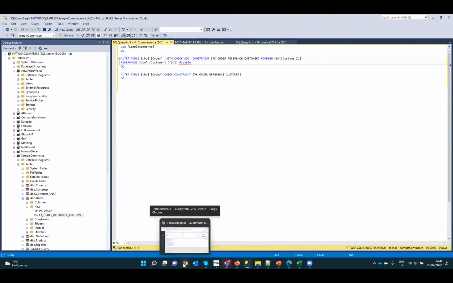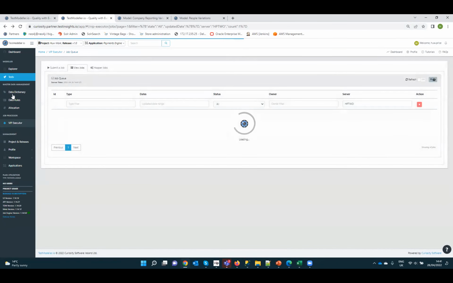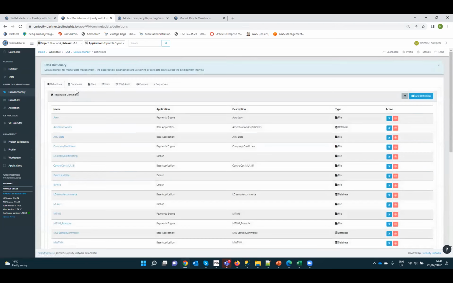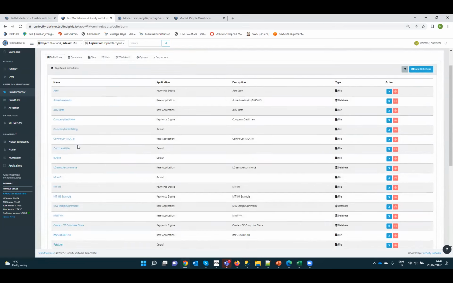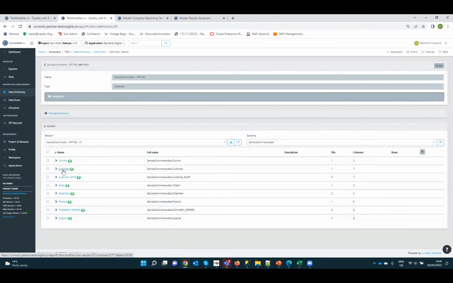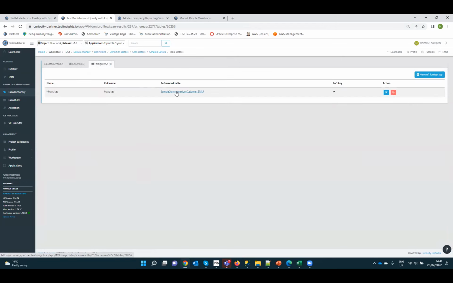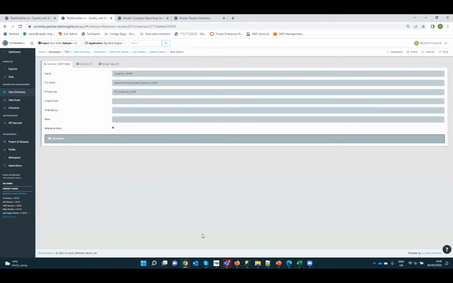Now, what we can do, if we go into our data dictionary definition, is look for definitions, sample commerce, page 2. If you come in here, you'll see that we've added in some foreign keys. What I'm doing is just checking.